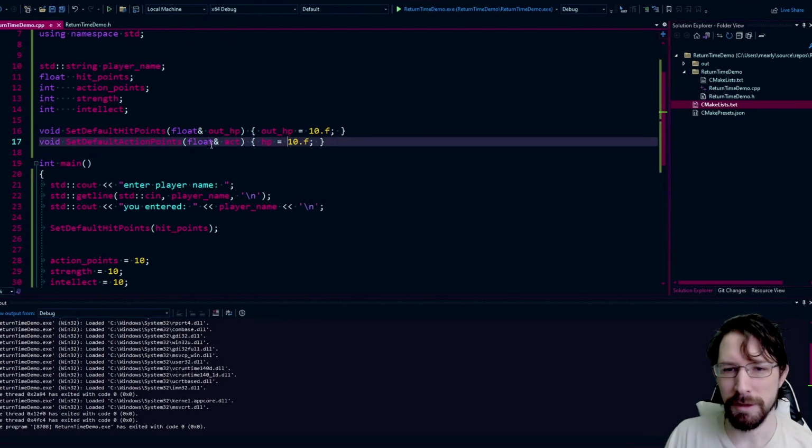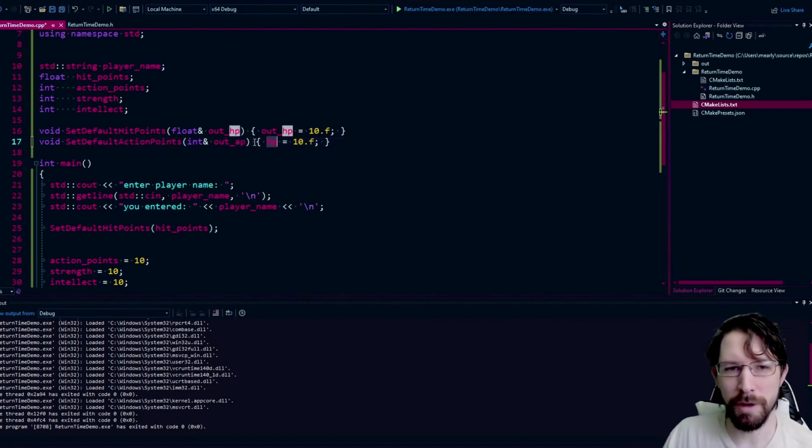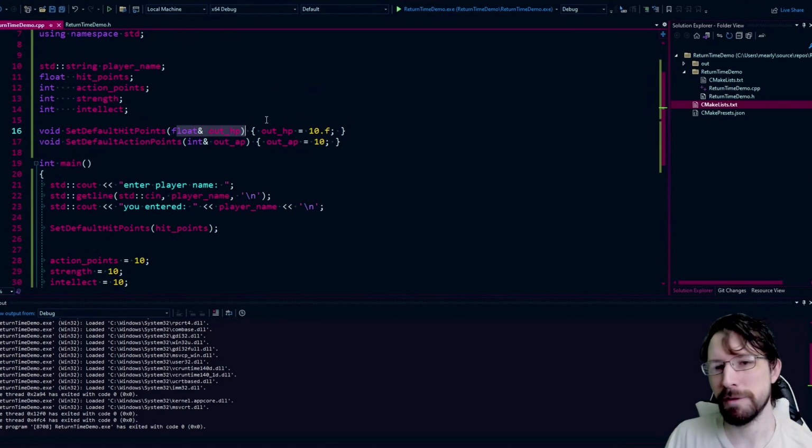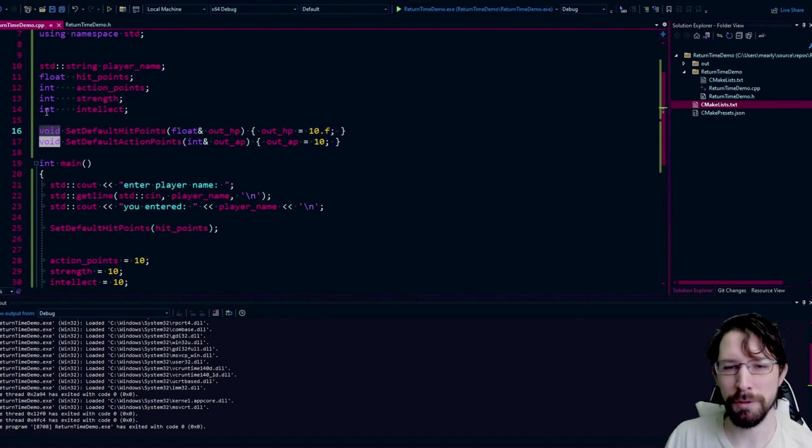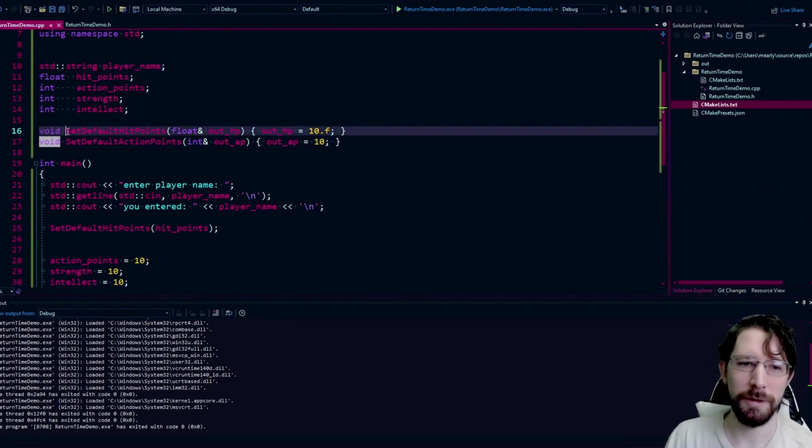And let's go hit this. This should be an int. And you can kind of imagine, I'll call this out AP. You can imagine how you could propagate the rest of these and do it essentially the same way. So there's two methods of doing it. You either pass it in by reference and set it in the function, or you just return it. And either is pretty much okay. The return over here just risks making a copy unless you're really up on exactly how you're handling everything.